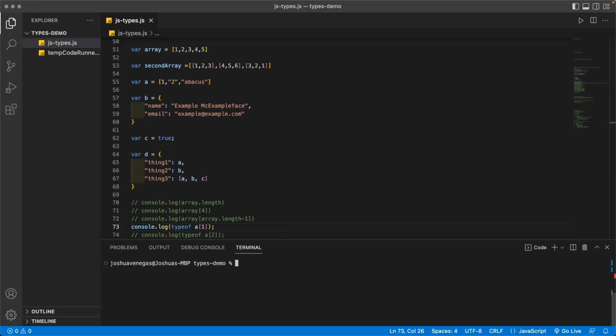Now we have a mixed review here. Okay, let's see what we get. We're going to console log type of A at 1. So remember, we count from 0. We get a string. That's because 1 is actually at position 0, index 0, and 2 is at index 1. So it's giving us the type of value this is here. This is a string.